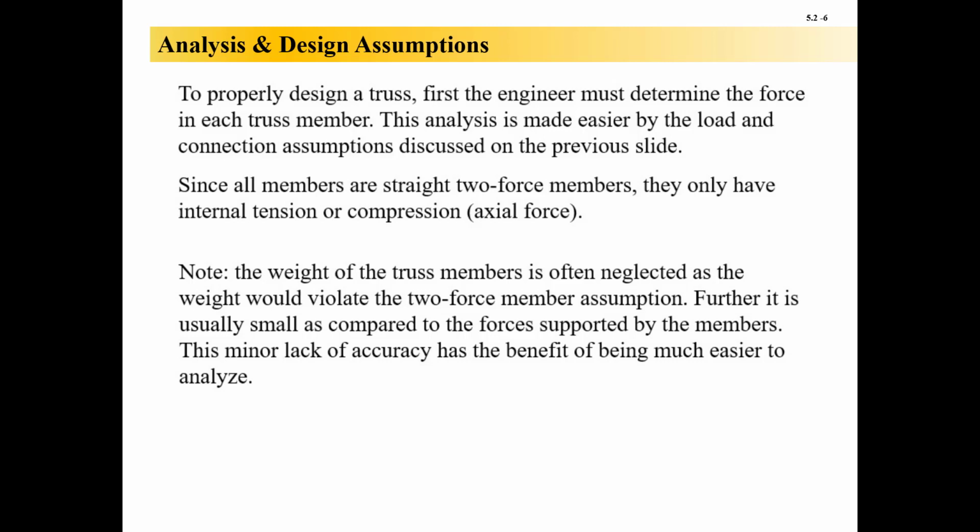And like I said before, the weight of the truss and other things like that are often neglected or dealt with in various other ways. Even if you have a fairly heavy truss, what you can do is assume that the weights are acting only at the end points so that you're not putting any bending or moment into those members themselves, that it's just two-force members everywhere you look. And by and large, that's a perfectly good simplification, and trusses are designed like this all the time.